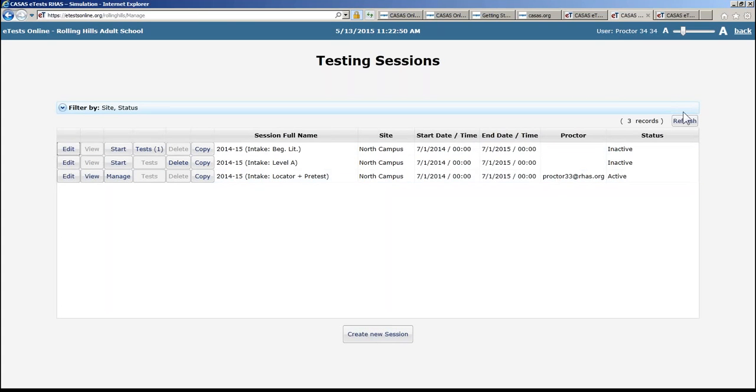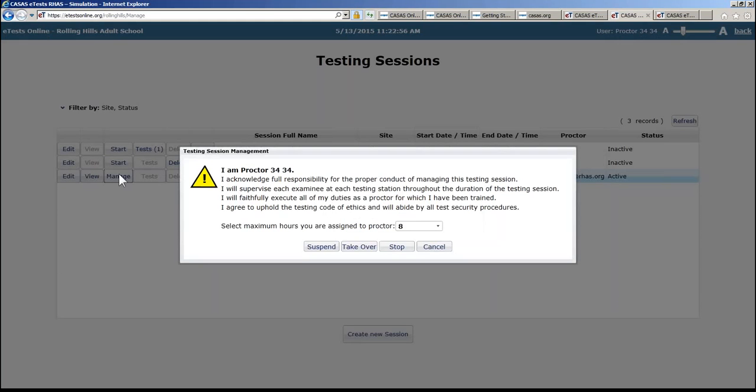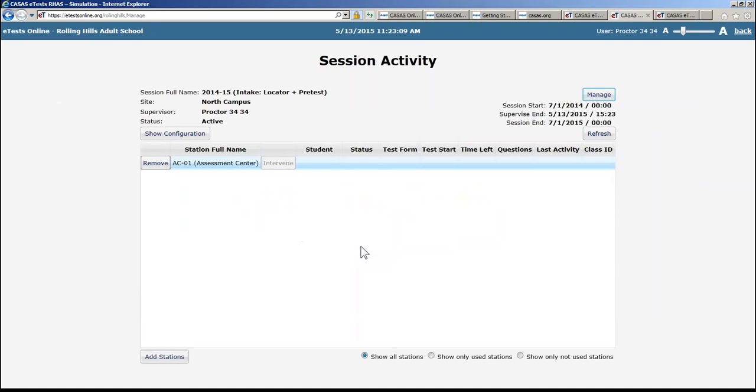Okay, so click the Manage button for the locator session and then set supervisory hours. I'm going to change my supervisory hours and click to take over. Click the Take Over button.